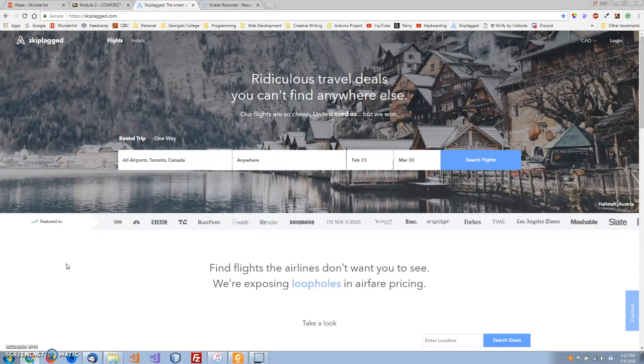Now, this sounds good in theory, but it also sounds like a lot of work if you're a user who's not going to want to go through the process of booking flights with all these different providers or different flight agencies. So we'll just take a look and see how they've handled that business need on skipleg.com, and see if they've done a good job with the user experience.